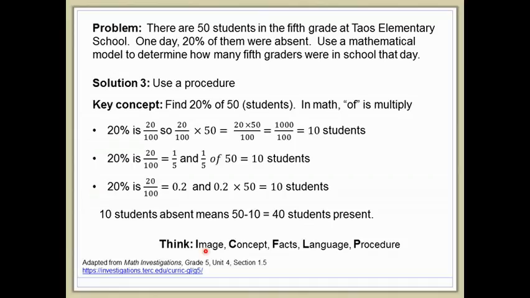So we've looked at this same problem using approaches that are strong on image, strong on concept, and ultimately strong on procedure. And that's usually the progression that you want to use, from images and concepts through to procedures. Next, we'll look at some mathematical writing that we'd like to see students achieve in this kind of a problem.